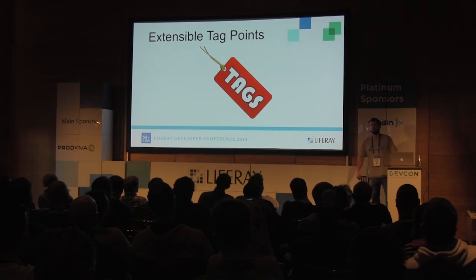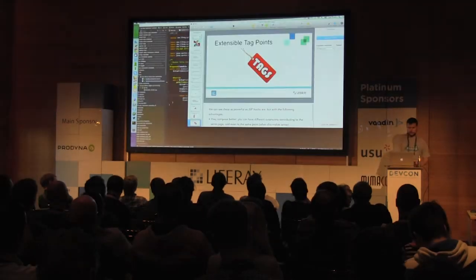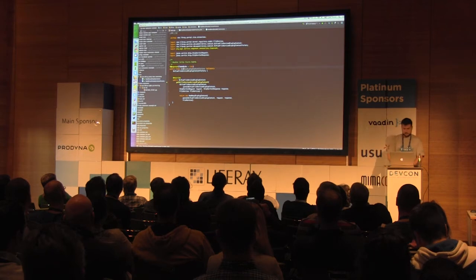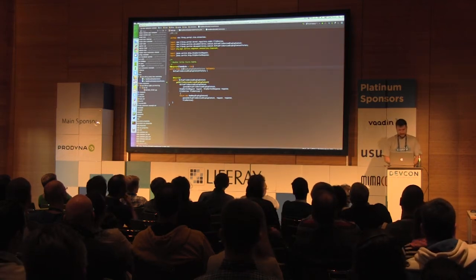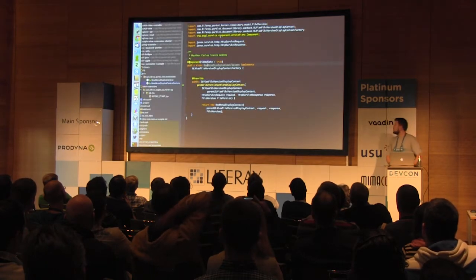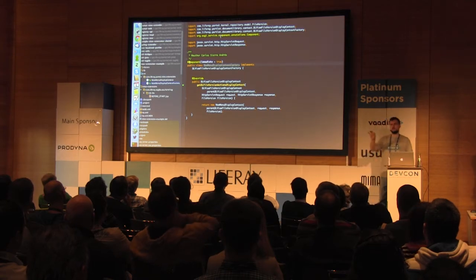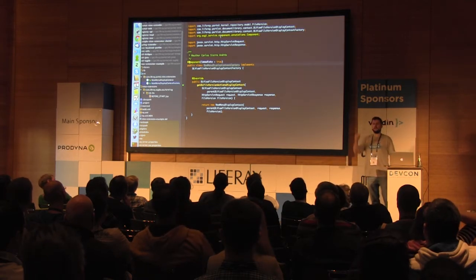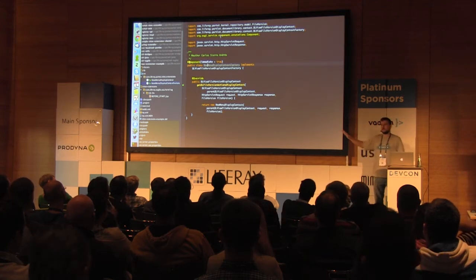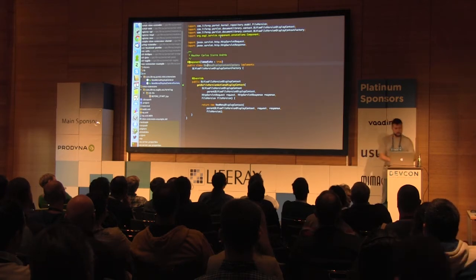Let's start with the simpler one, the model one. So let's see some examples. What we are going to see is already mastered, thanks to Ivan, he's sitting here in the front row. What we are going to do is extend the document library interface. We are going to add a new menu entry in the action menu of one of the files, right? So all the code is built, so I don't have to do live coding, and everything is deployed already, but I have only disabled the bundles.